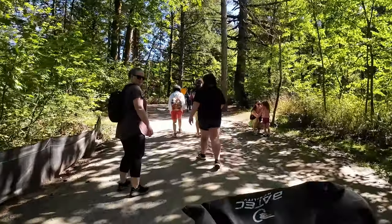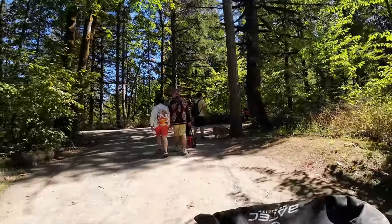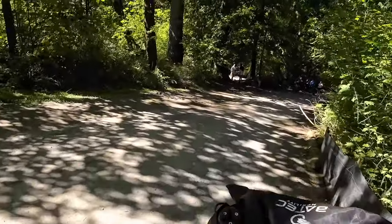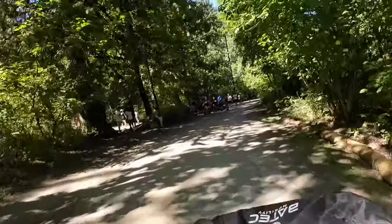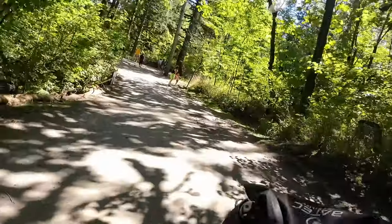So the only downside of front drives is, just like the name says, it's front drive. So pulling up hills, a big boned body like me, it likes to spin. So a lot of times I take a run at hills or I go backwards. You kind of get used to going frontwards or backwards. It is what it is.